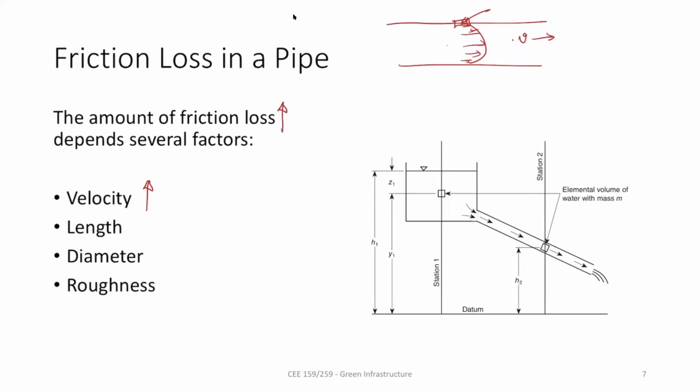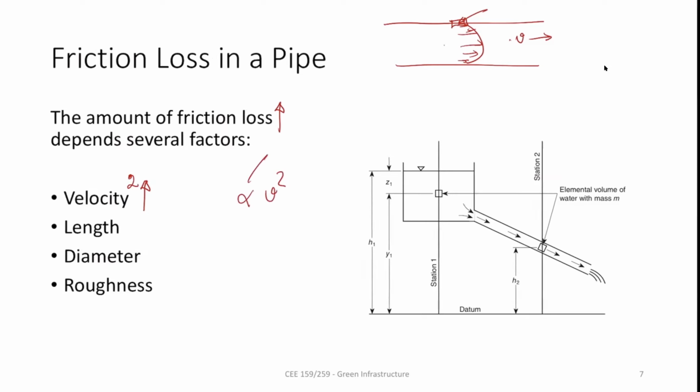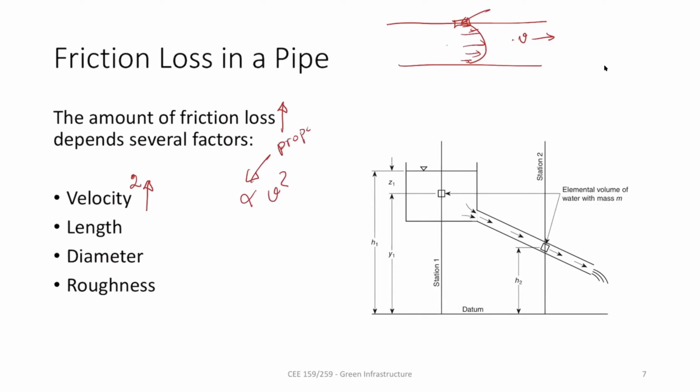And you know that friction loss is basically energy loss, right? Energy is related to, if you think of kinetic energy, half mv squared, right? So that means the friction loss, the energy, will also be proportional to velocity squared. So that's proportional to velocity squared because of that context. And this is the proportionality constant. Proportional, that's the way for me to write it.